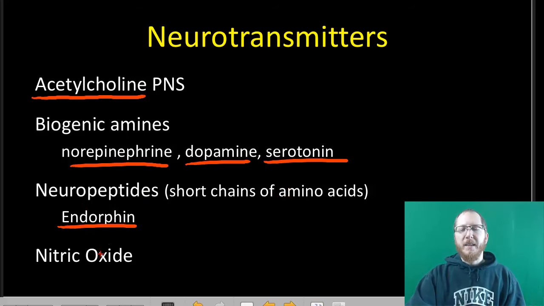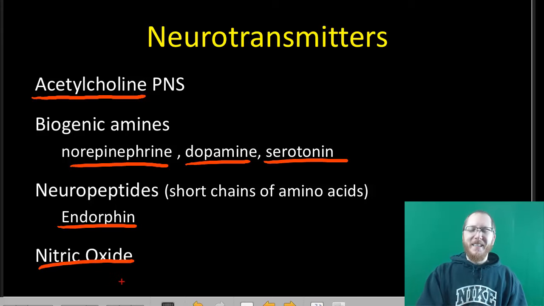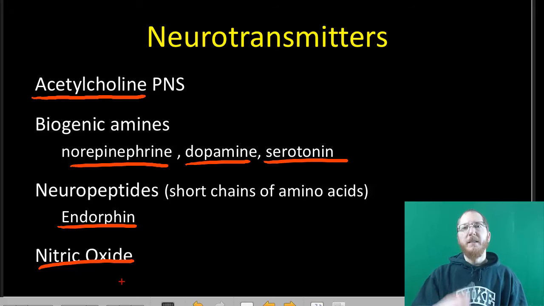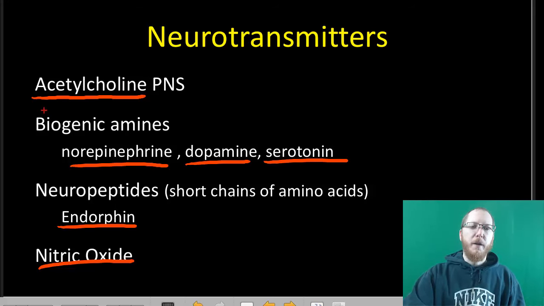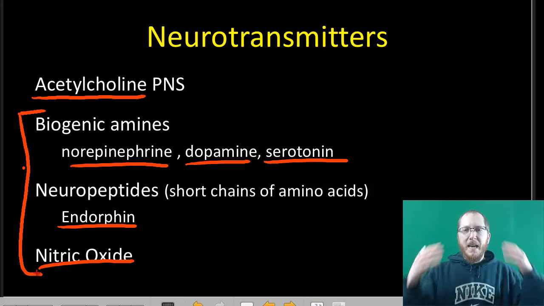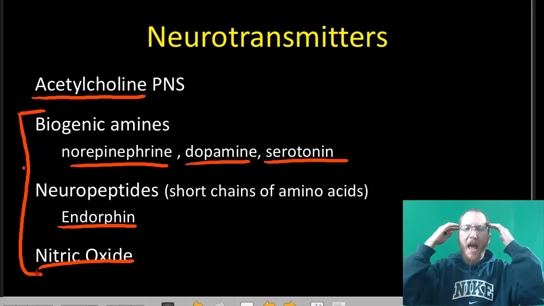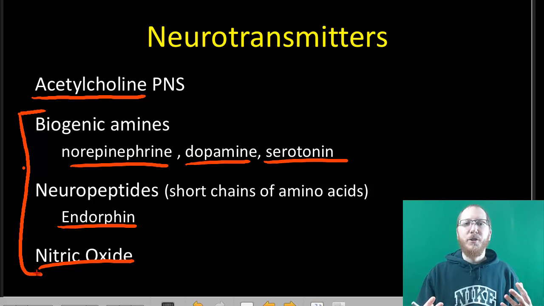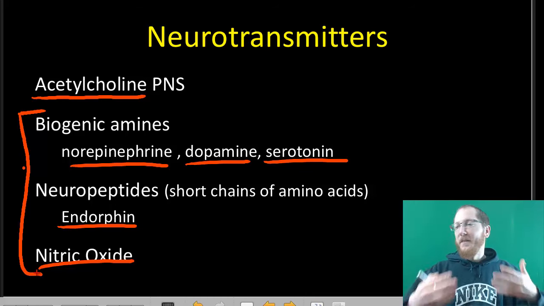And I figured I'd throw nitric oxide on there because we mentioned it before in chapter 45. So we did say that in small quantities, it can be used as a neurotransmitter. Within the brain especially, you'll see that there are a lot of different neurotransmitters that can be released and involved based upon what's going on. And that helps give us the tremendous complexity we have within our brains to do all the amazing tasks we can do, such as you listening to this, interpreting and storing this information, and potentially being able to explain it to me at a later date. It's fairly impressive, however you want to look at it.